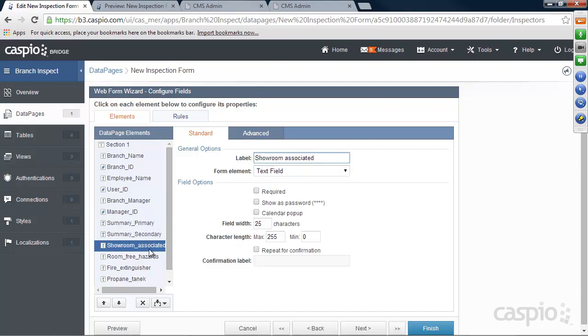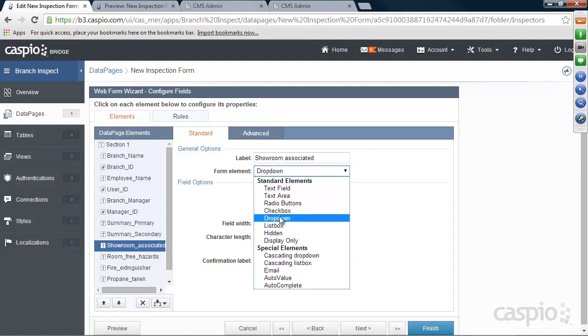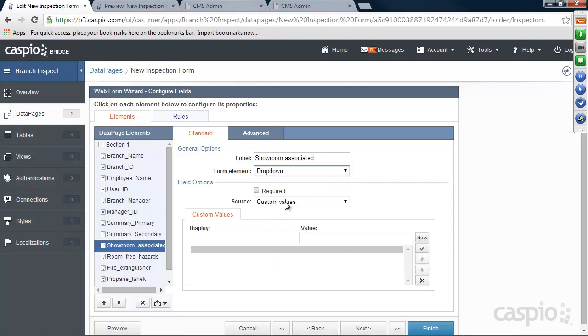Showroom associated. So these are the yes and no drop downs, no response, and not applicable. So let's make one drop down here. And I want both custom values and lookup table. And the reason why is because I want the first option to say not applicable, so that the inspector doesn't really have to change that if it's not applicable. Okay, so what we're going to say is not applicable or applicable, and then you click on this little check icon, and that means that when that drop down or when that form is opened up, it's always going to default to this option for you.